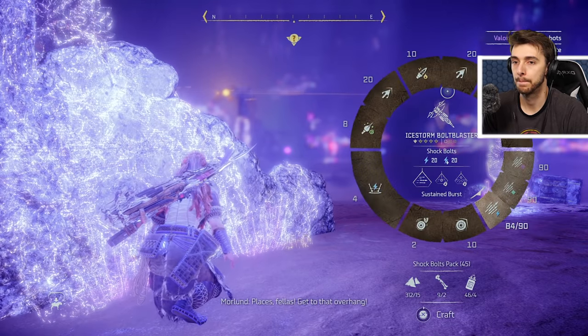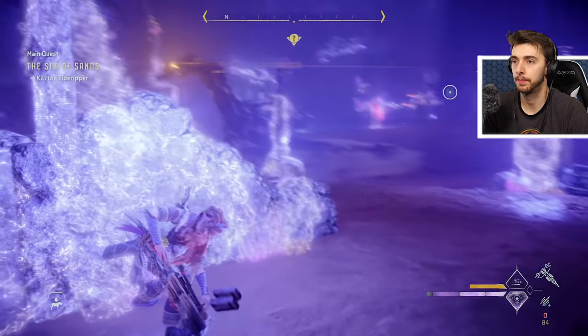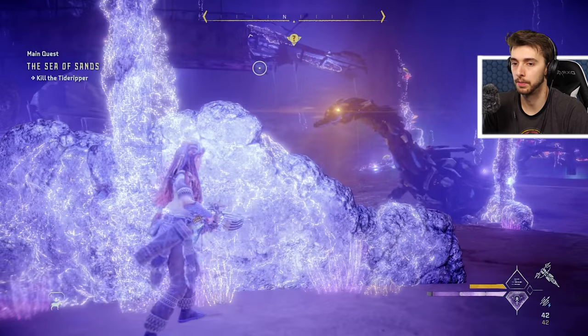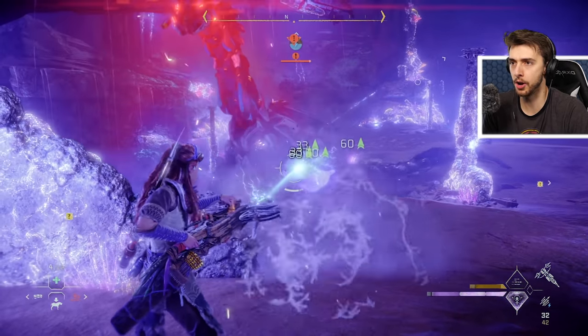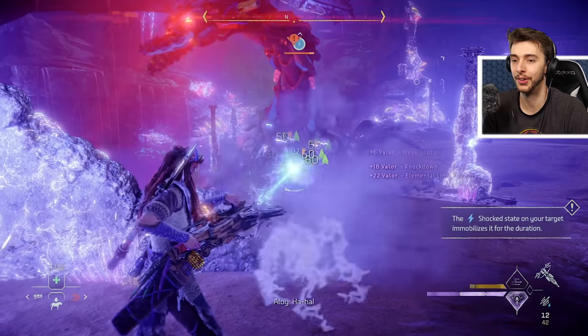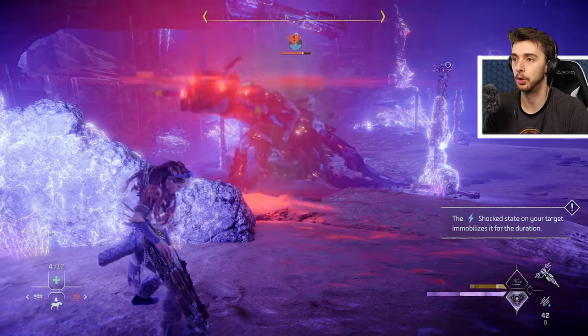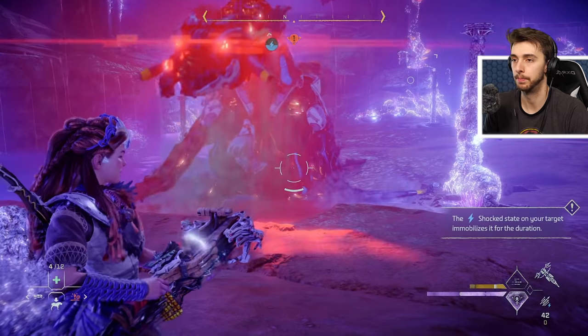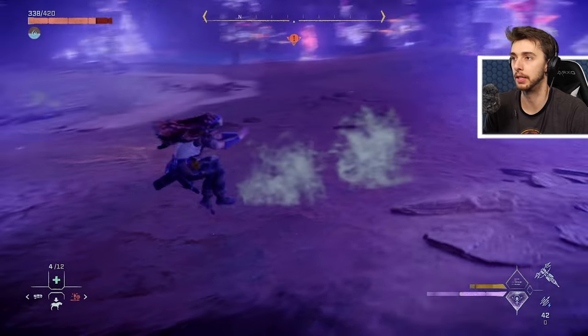Places, fellas. Get to that overhang. Right, reload. We need to reload. Right, he's on the search. He knows something. And he's about to know more in a second! Woo! Reload! Oh god, why is it not stunned? Oh god. Oh god, okay, it's time to go. It's got water. It's spraying the chill water.